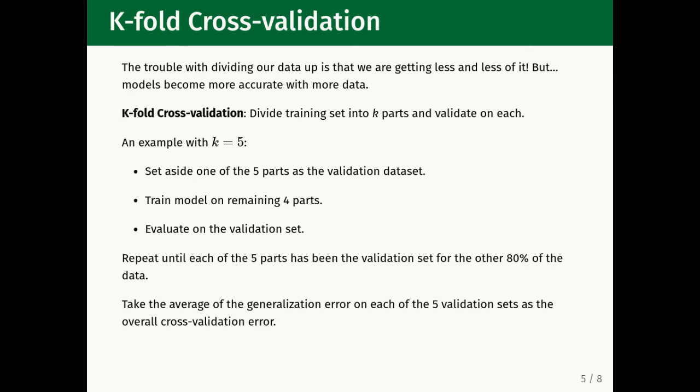The most common method is known as k-fold cross-validation. We divide the training data into k pieces, and if, for example, k is 5, then we split it into 5 pieces. We train the model 5 times. Each time we train it on a different 4/5 of the data, and validate it on the remaining 1/5. The final validation error for any model is the average of the validation error on all 5 of these individual cross-validations.